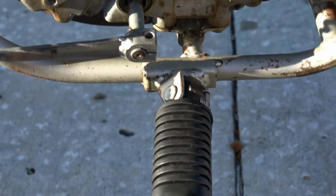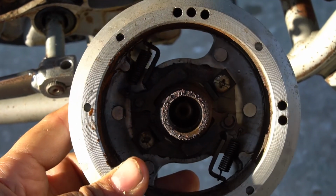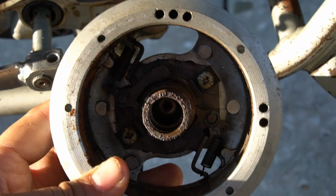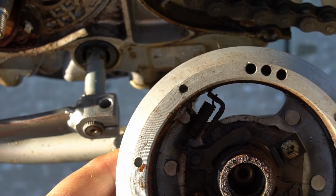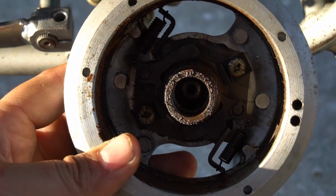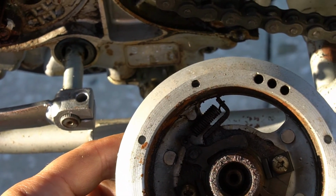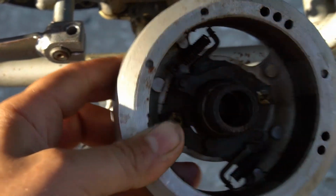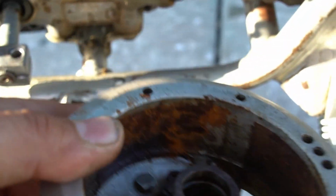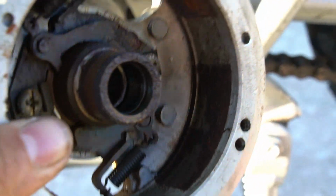This particular flywheel on these SL70s and CT70Hs has a dynamic advancer for the cam timing or the spark timing. Not typical on your three-speed motors, Z50s or CT70s. You'll find these flywheels on the H model or SL70s, CL70s. This one actually is pretty dirty inside, so I'm going to clean it off with a light sanding, and I'll clean off this magnet area.